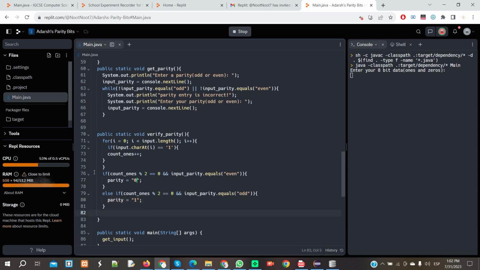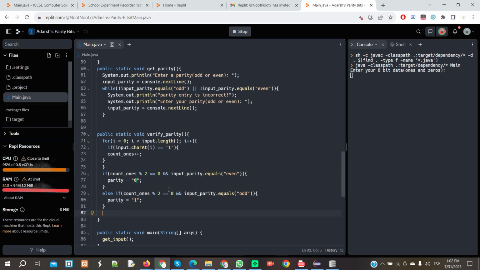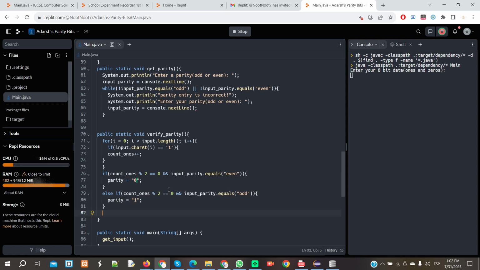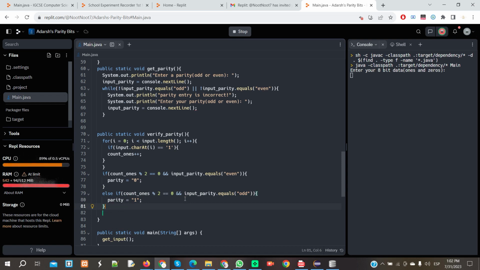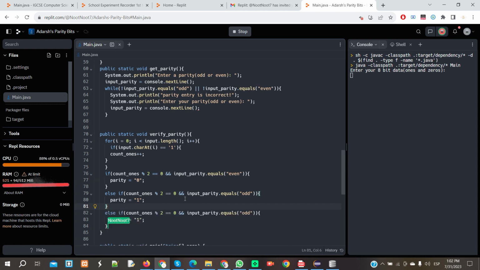So, now you're going to repeat the same two set conditions for the odd part now. They wanted something that was odd, but they wanted an even. Then if they wanted something that was odd and they wanted an odd. Same situation, what I mean. So then it would just be like this. Maybe an if again. I feel like they should be like if statements instead of like else ifs. Okay. Anyways, keep going, Adarsh. No, you're doing good. Keep going as an else if. Let's see, as an else if.